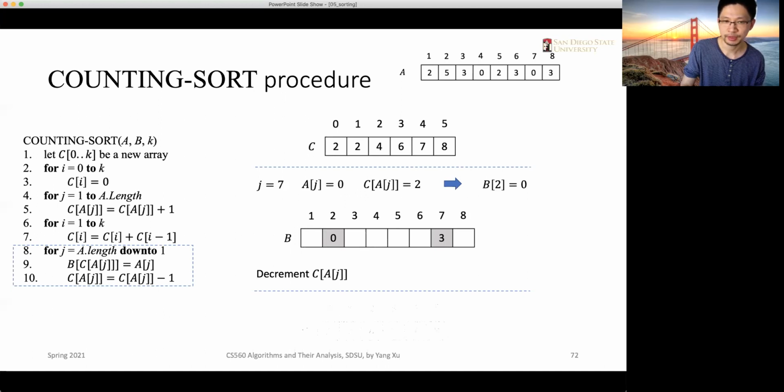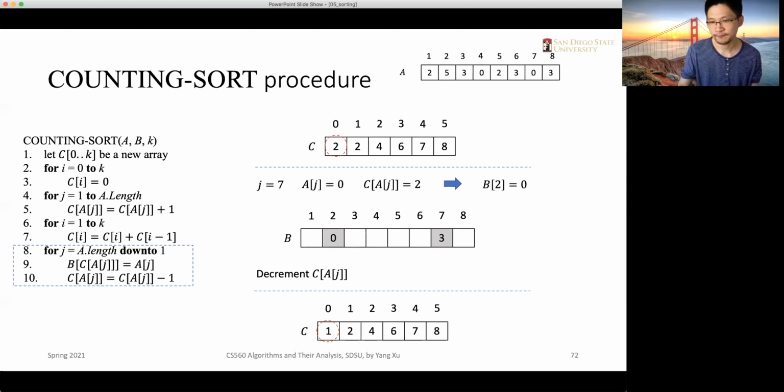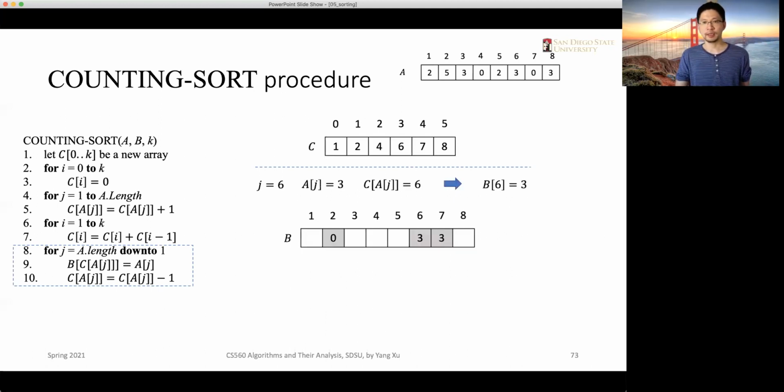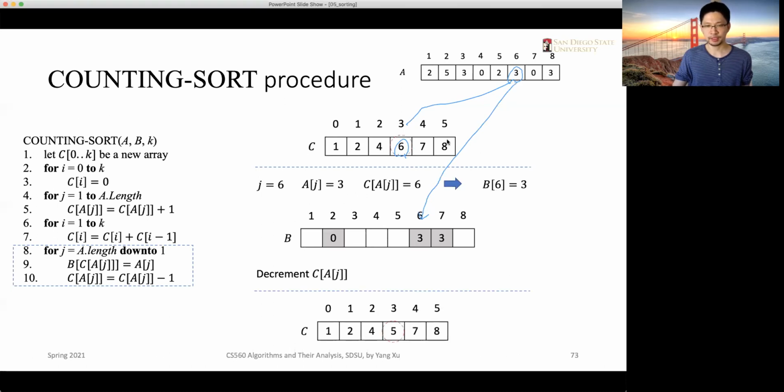And decrementing C of AJ, the value from 2 to 1, okay? And next iteration, we'll go through it more quickly, okay? We'll copy another 3, okay? So now since we have met the second 3 has the corresponding C equals 6. So this 6 means that we need to copy the 3 to the 6th position here. All right, and decrementing C of AJ as well.